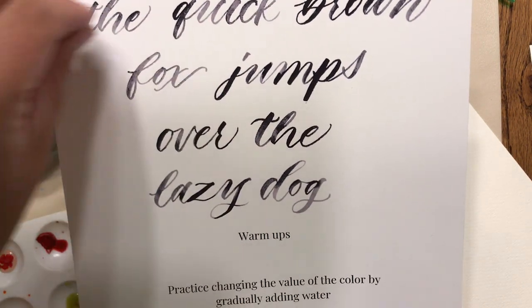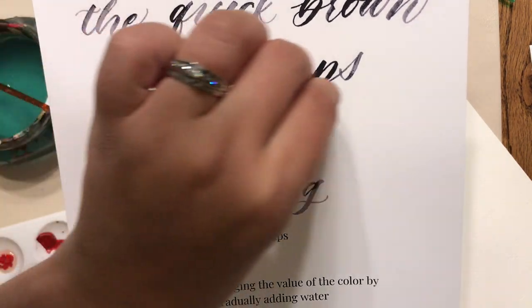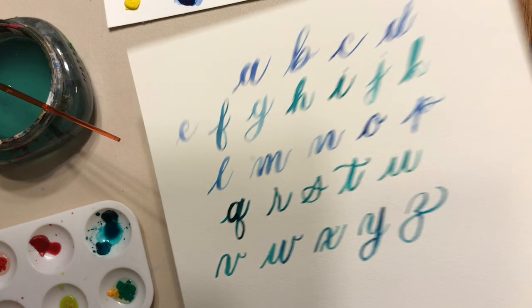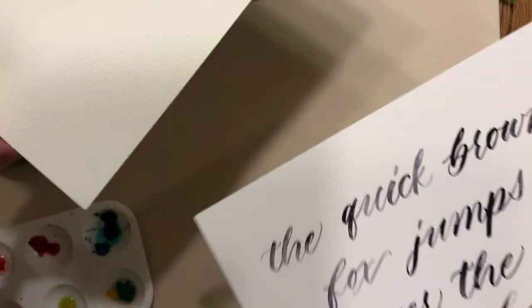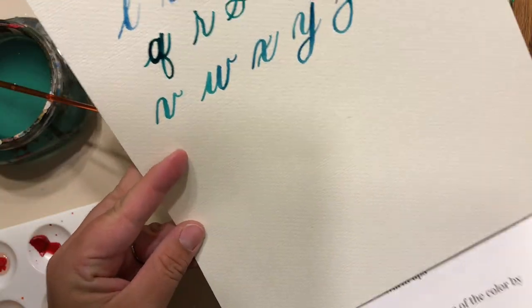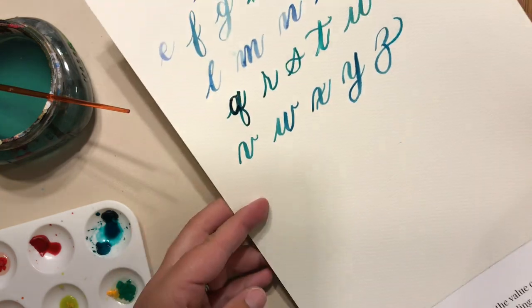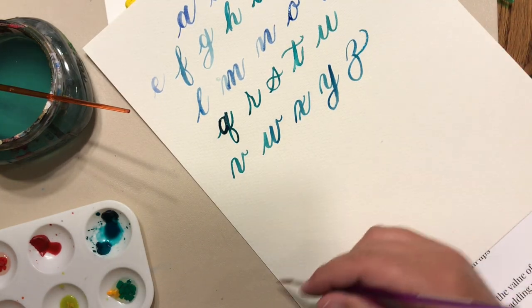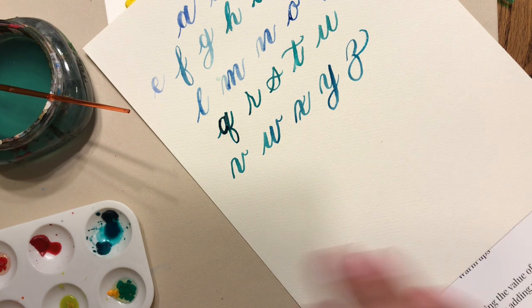Just kind of start with red, move to orange, yellow, green, blue, and then purple. If you wanted to use a light pad to put Hannah's phrase underneath to practice, you can do that if you're not comfortable yet. You could also just draw some straight lines for a little bit of a guideline so that you stay on a baseline.